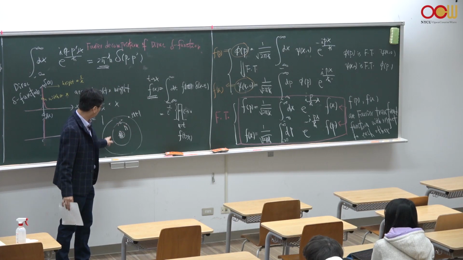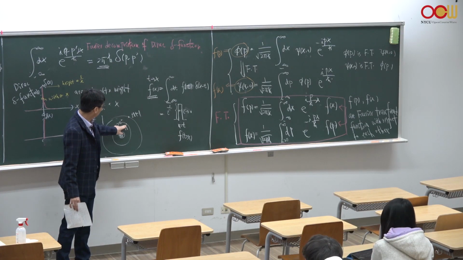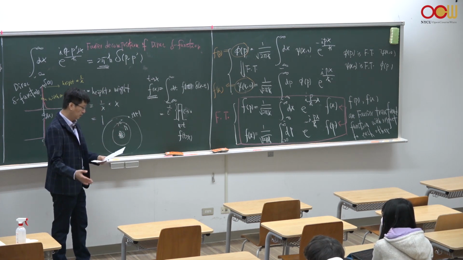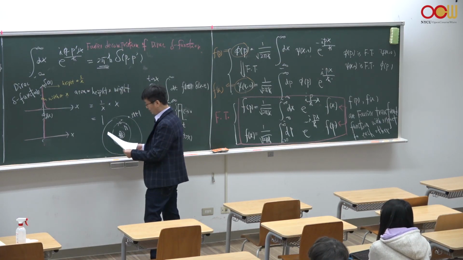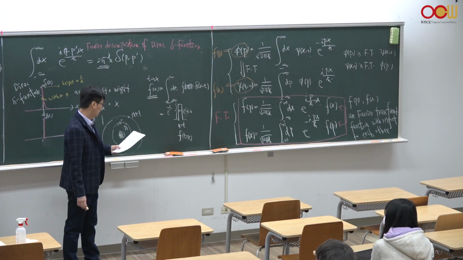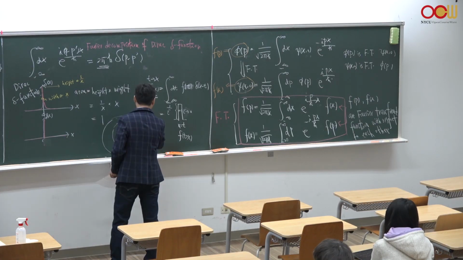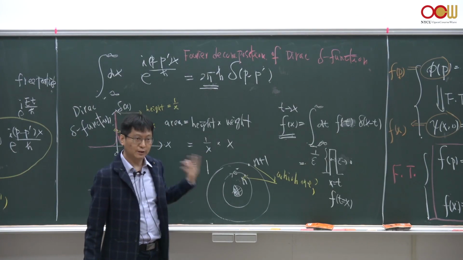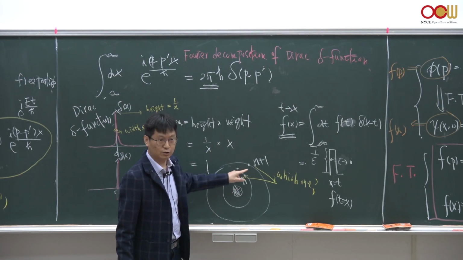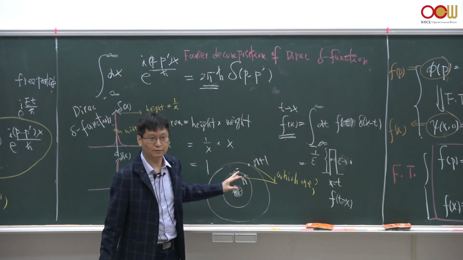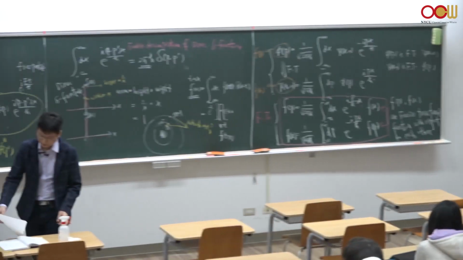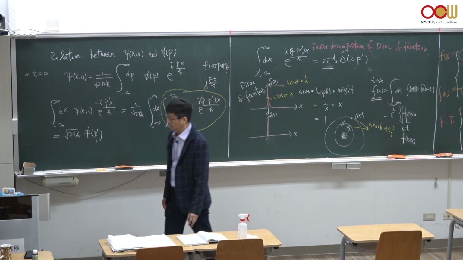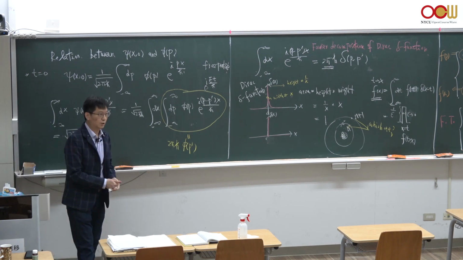We could just take this Bohr picture of the hydrogen atom with electrons circling around the nucleus, and there are two orbits labeled by quantum numbers n and n plus 1. And here comes this Heisenberg argument: whether we know which orbit the electron is moving on, orbit n or orbit n plus 1. If we really want to know which orbit that electron is moving around, then we have a problem because of the Heisenberg uncertainty relation, and this whole Bohr theory is going to break down if we really want to know which orbit the electron is on.